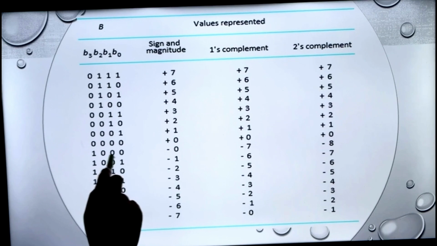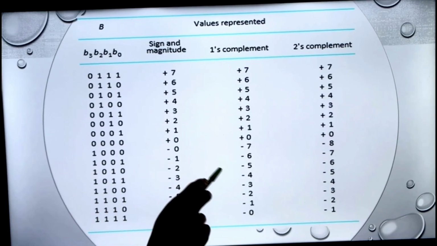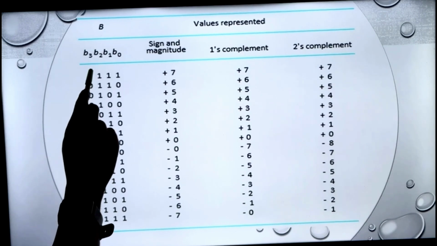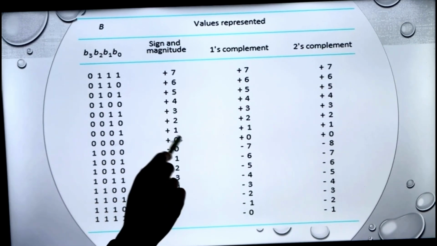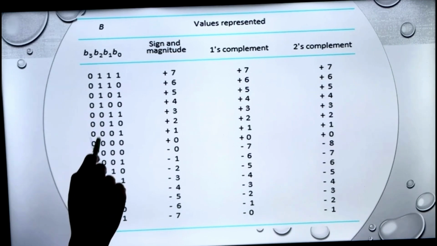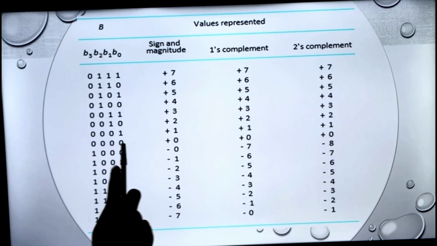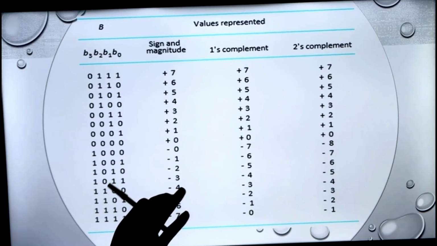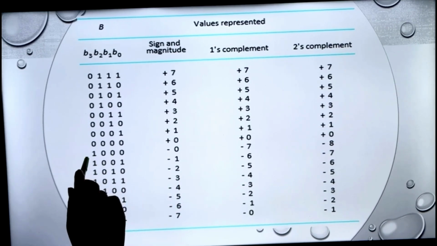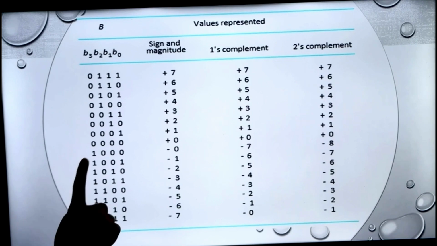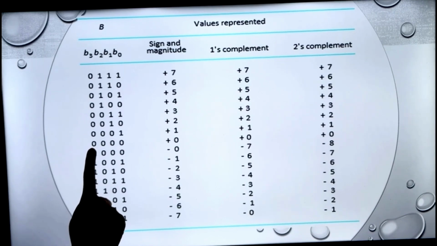The differences are in negative numbers. But one common thing we have is the MSB. For all the positive numbers, the MSBs are always 0, and for all the negative numbers, the MSBs are always 1 in all the representations. This is the only common thing for negative number representations. Otherwise, 1 0 0 0 is minus 0 in sign and magnitude. Why is it minus 0? In sign and magnitude, the MSB is for the sign. 0 0 0 is 0, and this 1 I am putting here means minus 0.